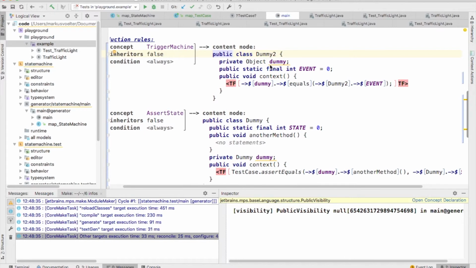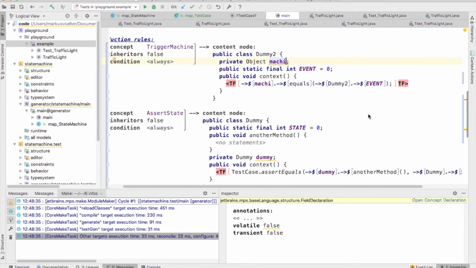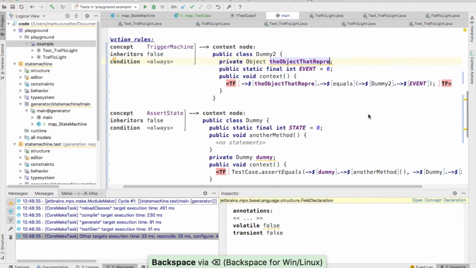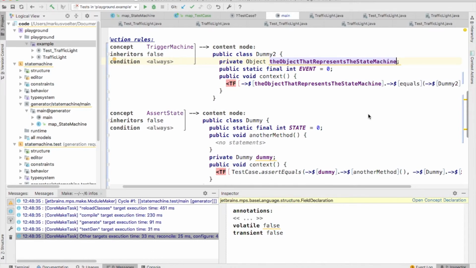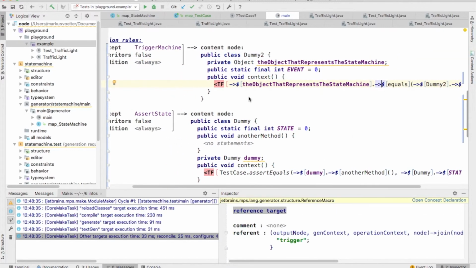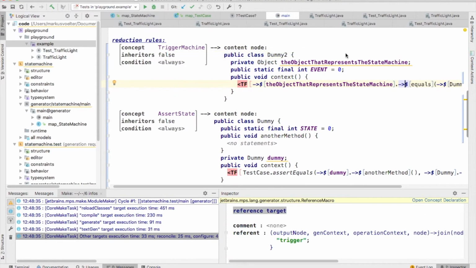The nice thing about this is that it is almost self-documenting. The object that represents the state machine, and then, because it has all the context, it reads kind of nicely.